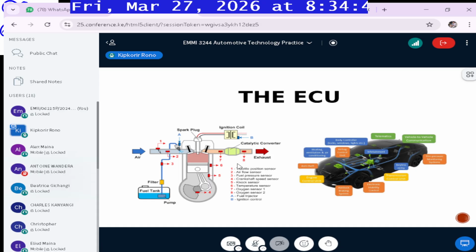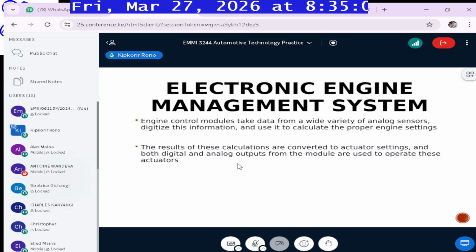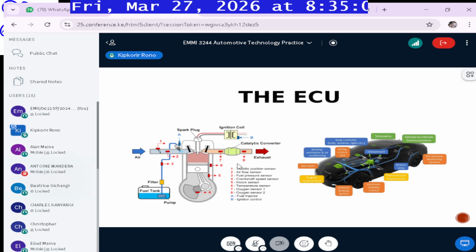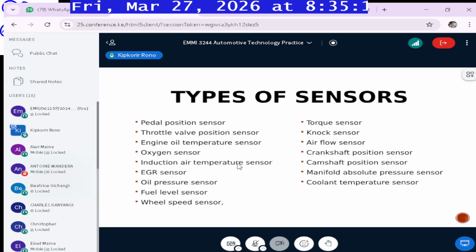So sometimes it does not really need a speed sensor, it simply needs a position sensor. That position sensor's signal is integrated by the ECU, there's an integral there, you know the mathematics of how it works, and then it gives you speed. So you simply integrate and you get speed. Okay, so that is how it works. Sometimes you don't really have one that measures speed, but rather one that measures position, that is the changing position per unit time. So you know the mathematics behind position and speed and all that.